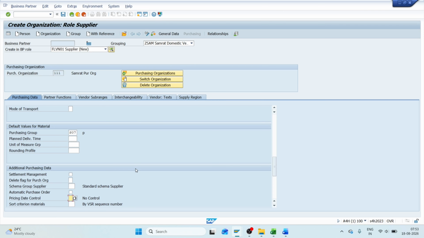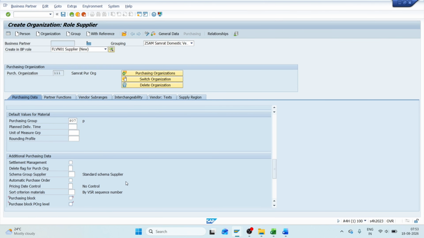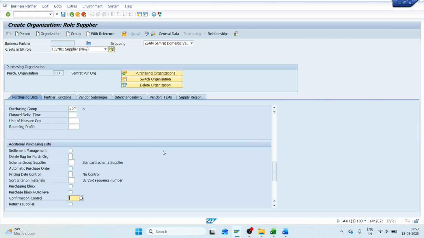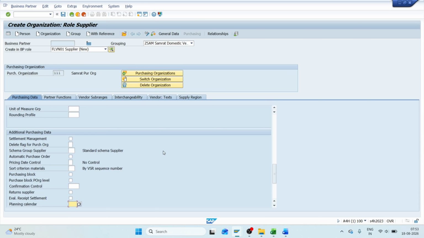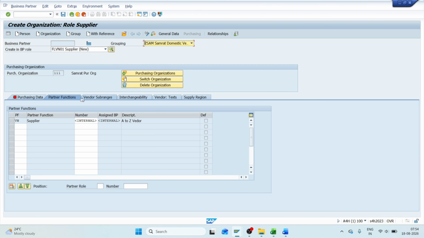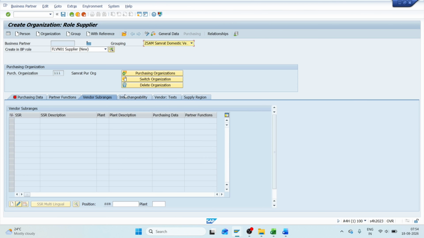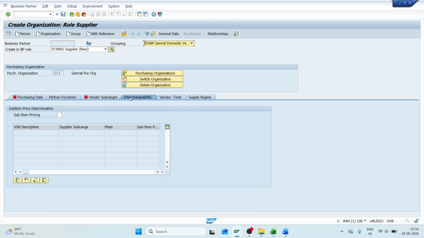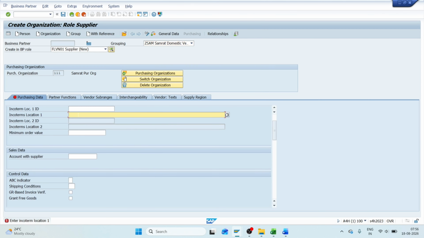Or else they are not mandatory entries. If you have a schema group vendor, you can give schema group. Schema group vendor, everything will come in future classes. Just you need to give these details. Then partner related settings, you can give everything as per your requirement.